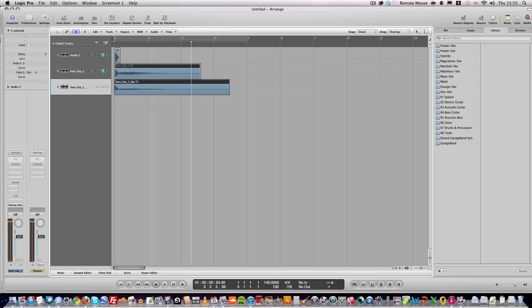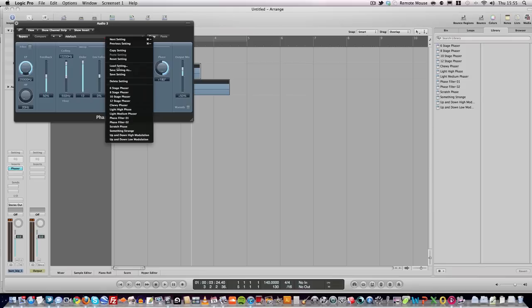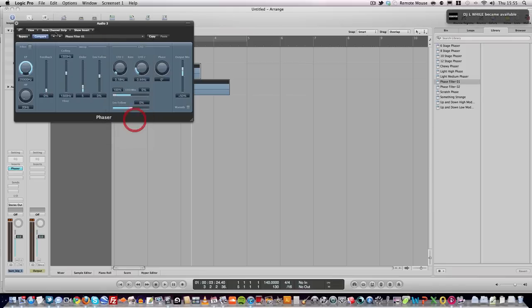Cool, we're going to add another effect on now. So this is also called resampling. It's how a lot of drum and bass producers and other producers make their bass lines, by adding loads of effects and keep chopping and changing it. So we'll add a phaser for this one. I'm using anything for now, but obviously you can take more time or whatever.